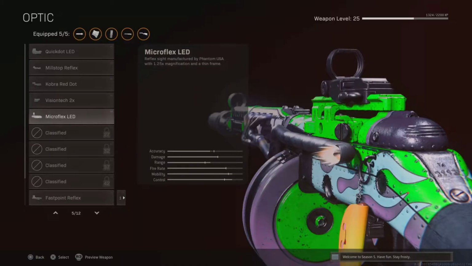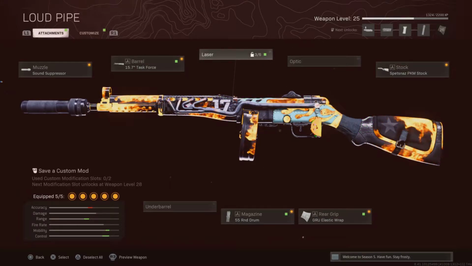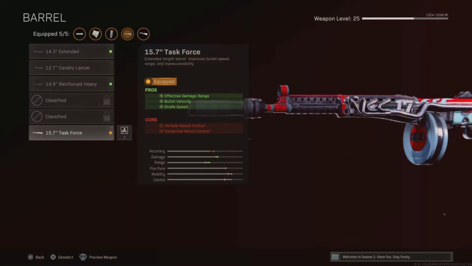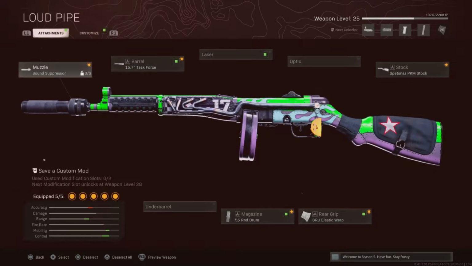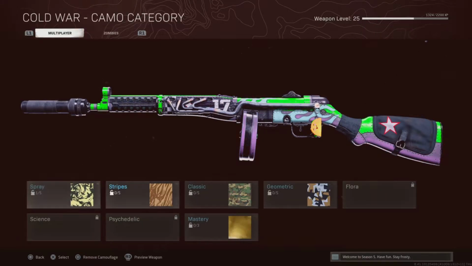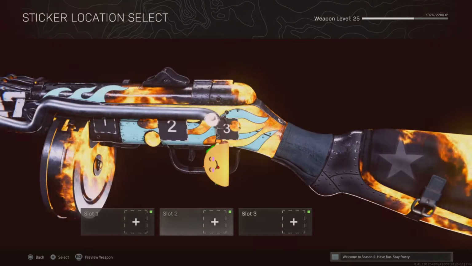Task Force Barrel. You know what? I'm gonna leave it as is. This might just be okay. This might be really good, because I usually switch up. I usually have the optics on, but I think the suppressor is definitely kind of needed here. And as you can see, the accuracy I'm turning down a little bit, but the fire rate, the mobility, the control and especially the range has gone up drastically. So that's basically what's really important here.